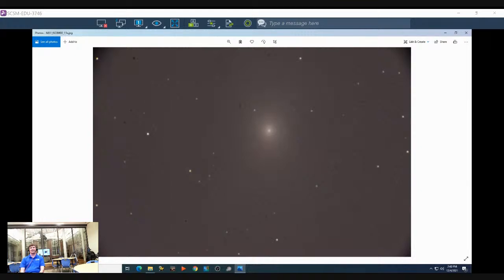So, just once again, if you're trying to figure out which of what you're looking at is the galaxy, it's that kind of fuzzy thing pretty much in the center. It's a little bit above center, but it's that fuzzy, hazy thing. It kind of has a point-like center. That's called the nucleus of the galaxy. And then you can see all that haze around it. That haze is actually just a whole lot of billions of stars. Well, actually, the spiral arms of the galaxy are a little further out from that haze you're seeing. We're really only seeing the center part of the galaxy.